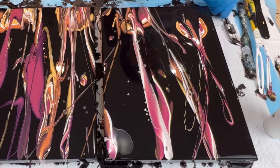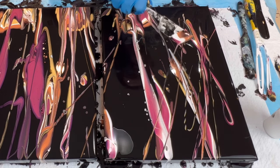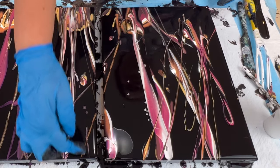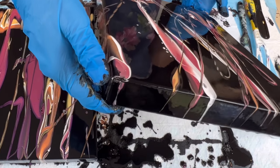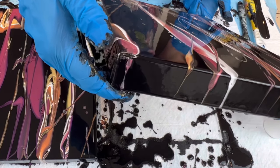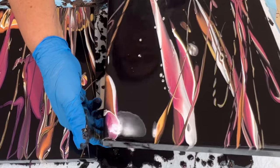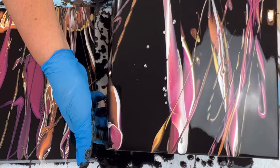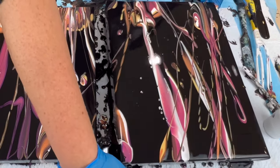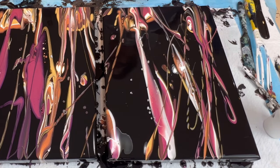Let's use something else so we can get under there a lot more. I'm trying to control a lot of it because it is a smaller canvas. So, all right, we're gonna pull that right off. I don't even know if I'm gonna detail any of it. I like it so much. But it wouldn't be a ninja swipe if I didn't do something to it.